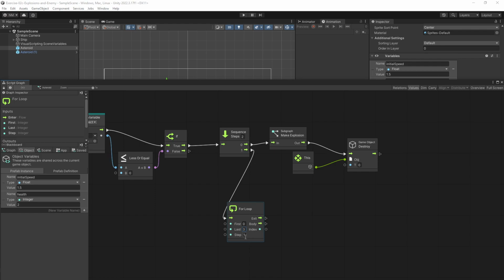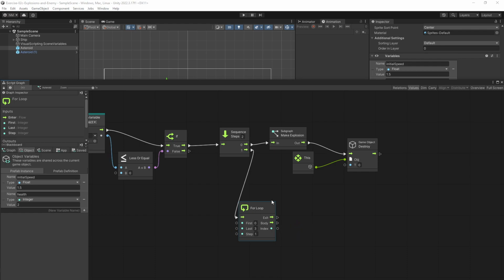It steps by 1, so if I wanted to double this, I could actually step by 0.5. And then it does something when I'm done stepping through everything. I might want to check the index, because I might want to do something in a line.